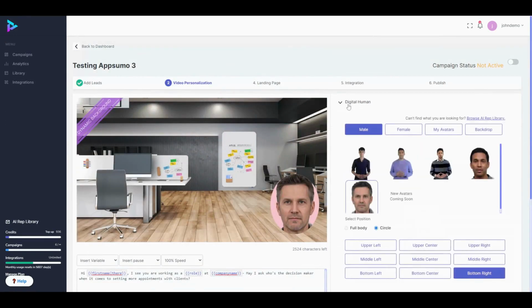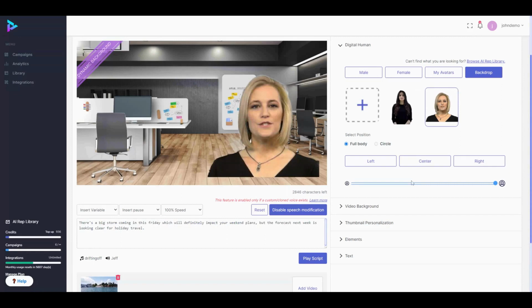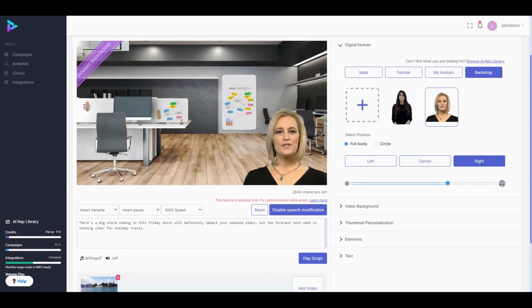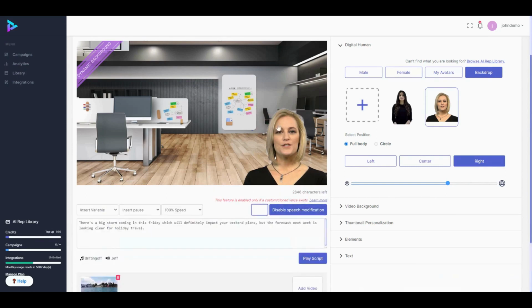Next, we have another feature on the screen. If you don't want to use the digital human and you want 100% real videos with a spin of personalization on your very own video, you can go on backdrops and you can upload. Actually, a backdrop allows you to turn any pre-recorded video into a personalized experience by replacing the video background with your contact's website, any URL you want at scale, one at a time automatically. I uploaded the video, and once I select it, I can place the person over here. I can manipulate the size, and I can even manipulate the speech of this person over here. This is a beta feature that you can use if you have your own clone voice, if you imported your clone voice, because we support clone voices from third-party providers.